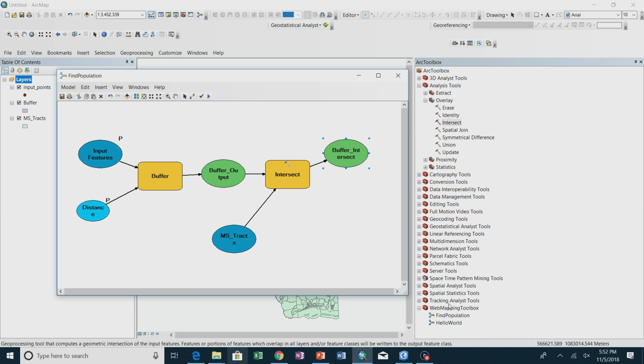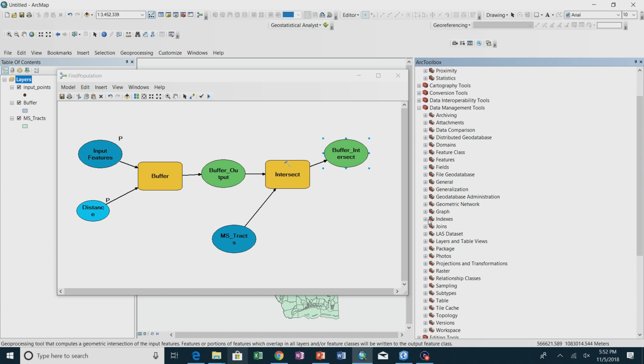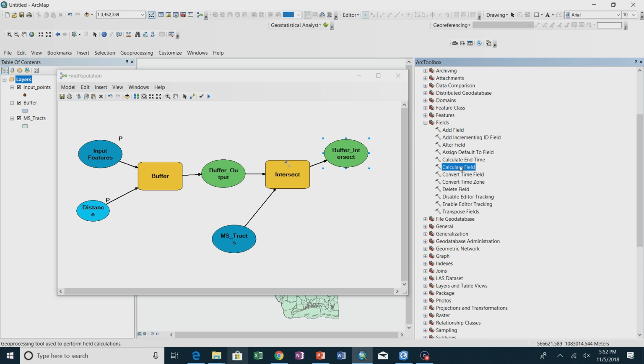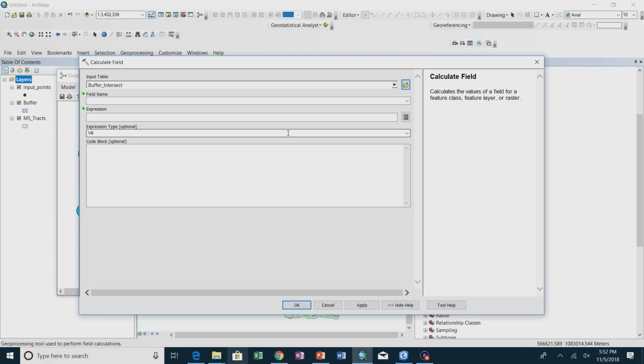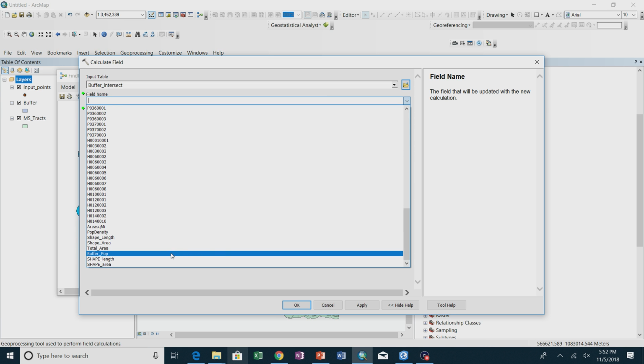And then finally, we need to calculate a field, which I believe is under data management fields. Calculate field. Yep. All right, so drag that guy on there. So what we're going to do here is, in this value, we're going to use the buffer intersect result, and we're going to calculate into that final value there, which we called buffer pop.